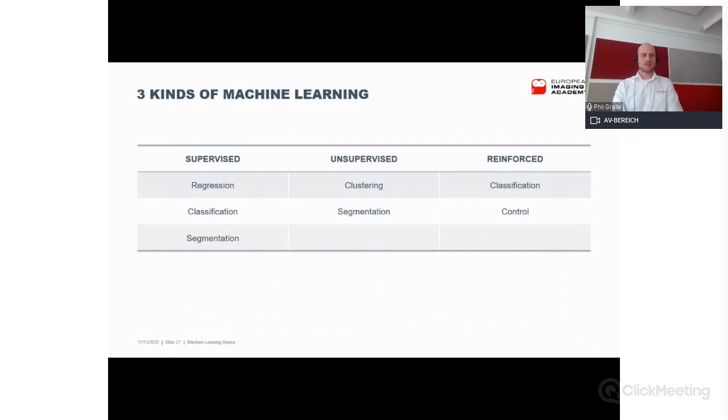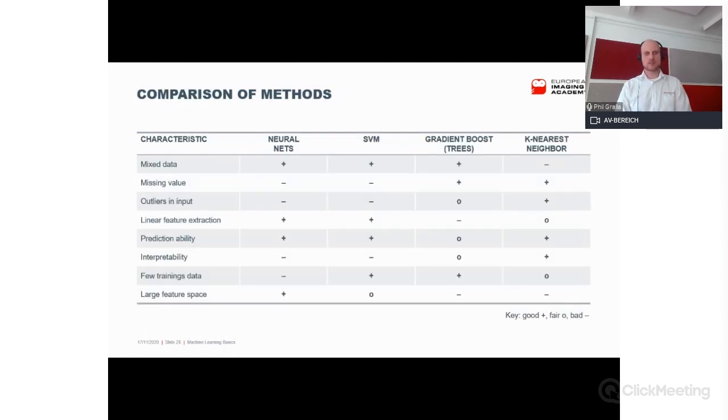Good. So we do have three kinds of machine learning: supervised, unsupervised, reinforced. Again, each one of them is more suited to solve a different kind of task, and we have a whole bunch of algorithms. And the question I always get is, why do we have all these algorithms? Why is there not one that can solve it all? And the answer is each of these algorithms has some strengths and some weaknesses. The best thing you can do is look at the circumstances and your task and then decide what is best suited for you. So each one of these algorithms is better in a different field.